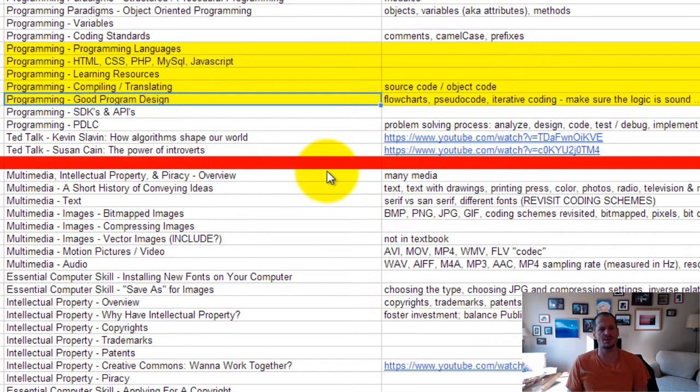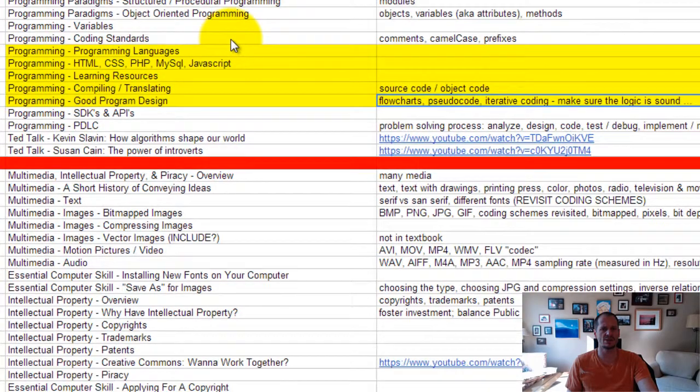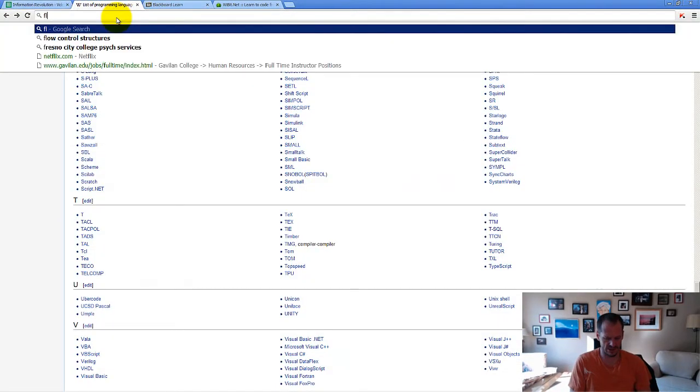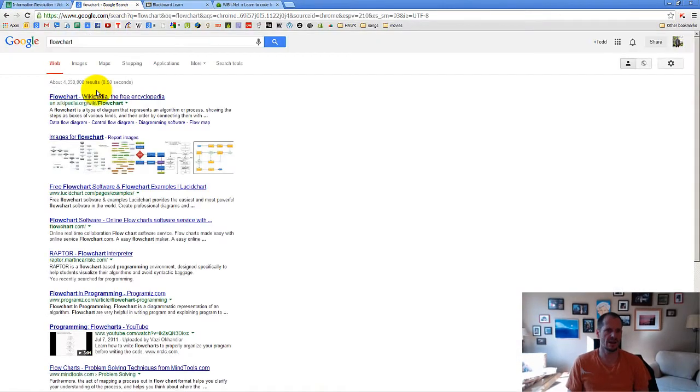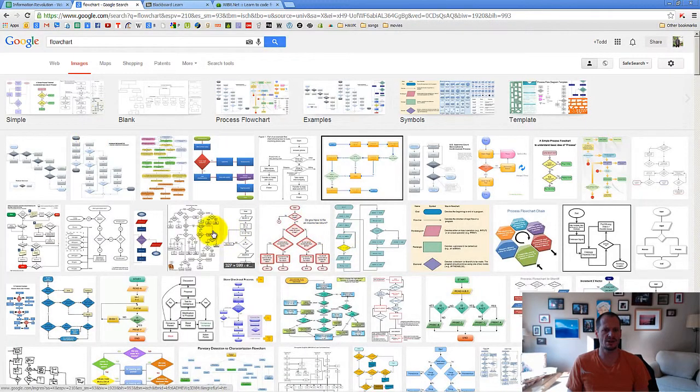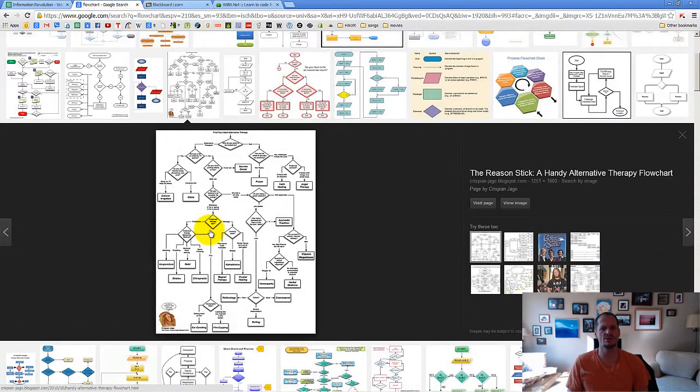Last thing I want to say is that when you do create programs, you want to use good program design. There are a few tools out there which I feel compelled to tell you about because they're always in the textbooks for introductory computer concepts courses like this. Those tools are flowcharts and pseudocode. A flowchart basically diagrams logic. So here's a flowchart for who knows what.